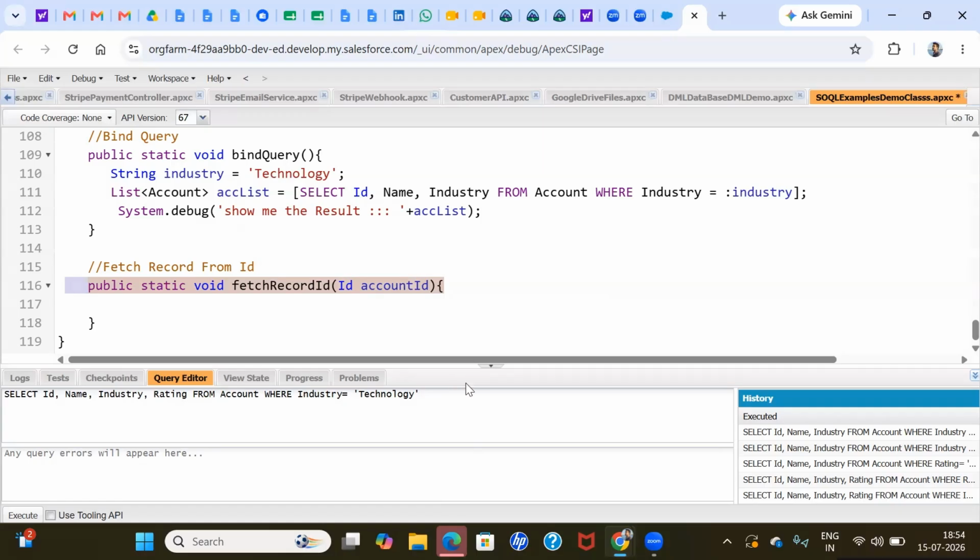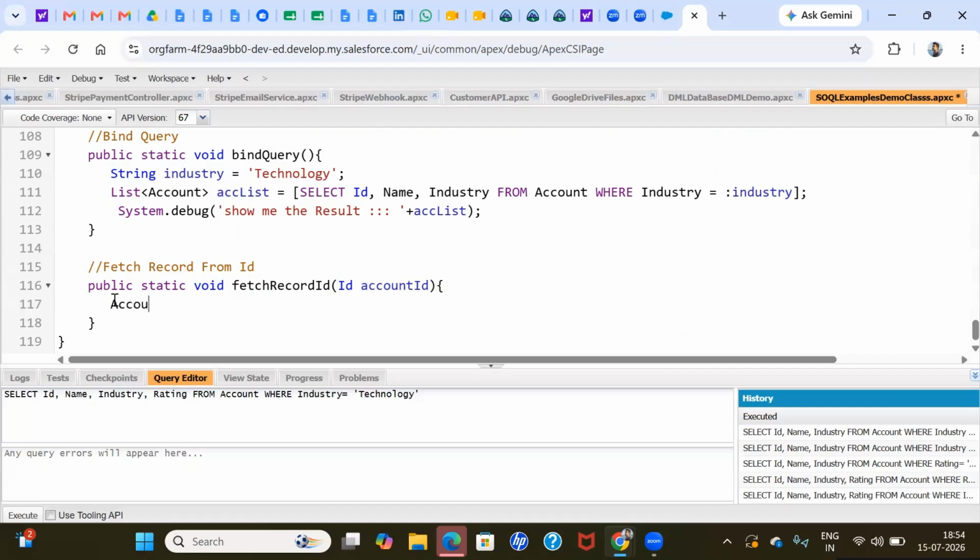Yes, I can fetch a single ID only, not multiple IDs, because I am declaring an ID. I am fetching the record from a single ID only. So should I make a list, or simply write Account acc equal to SOQL? A list is not required, sir.